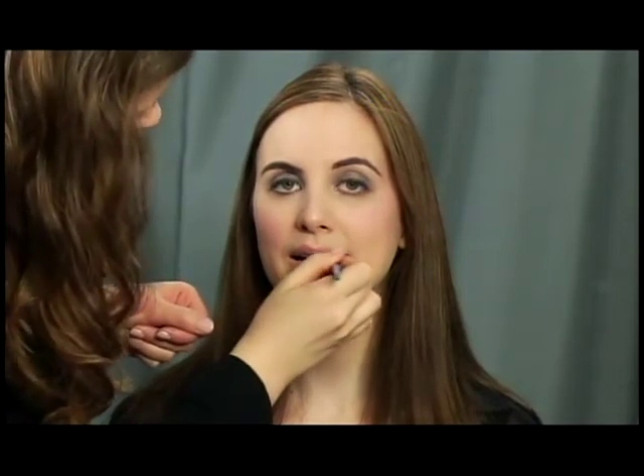Now we're going to finish the look. I've put just a little bit of foundation and concealer on Julia's lips just to hold everything in place. I'm using a light pink balm — I like the texture, it's a great base for gloss to sit on top of. I'm a big believer that when you use gloss you need just a little something underneath so it's going to last a lot longer.